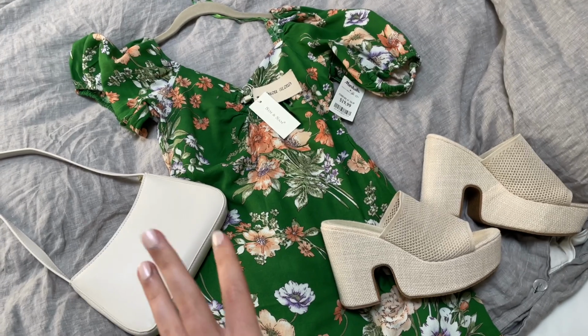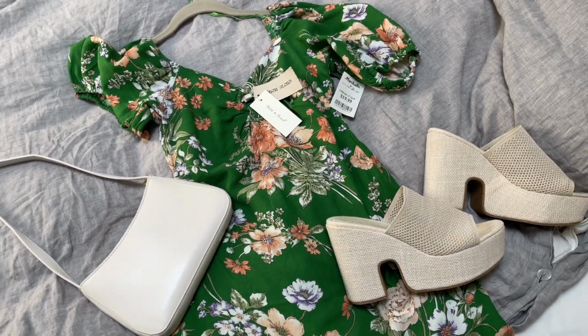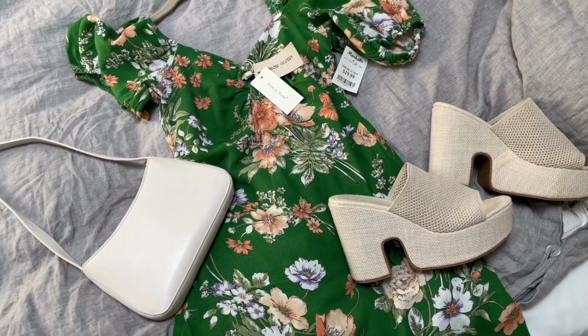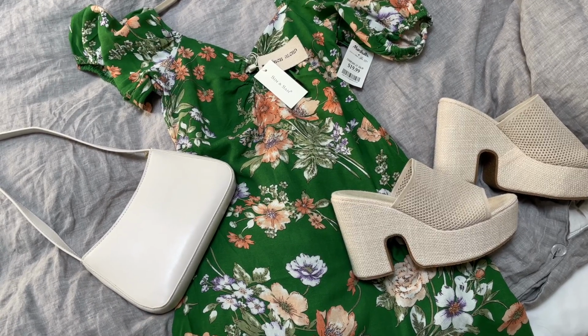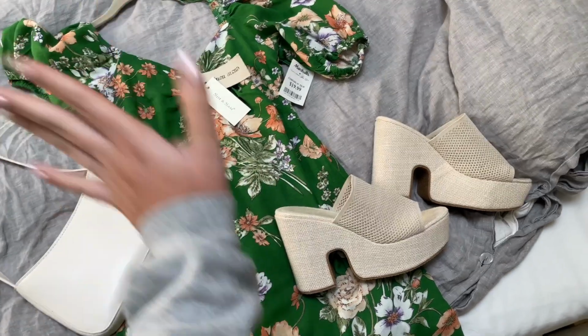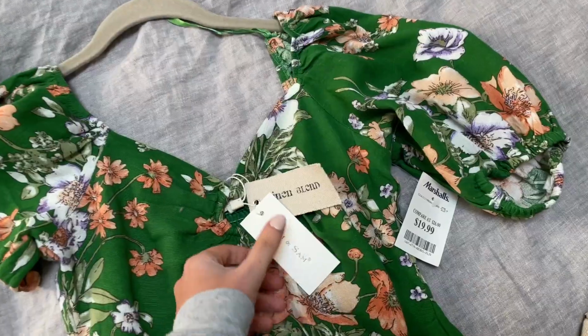Okay, I'm getting ready to head out and grab the boys, but I quickly wanted to lay out my outfit now and share it with you guys, just in case later on if it gets a little chaotic with getting ready and making dinner and feeding the boys, I don't get around to sharing my full outfit. I have it done, and I already did it earlier on in the day. So again, this is a dress that I shared yesterday from Marshall's. Here's a better look.